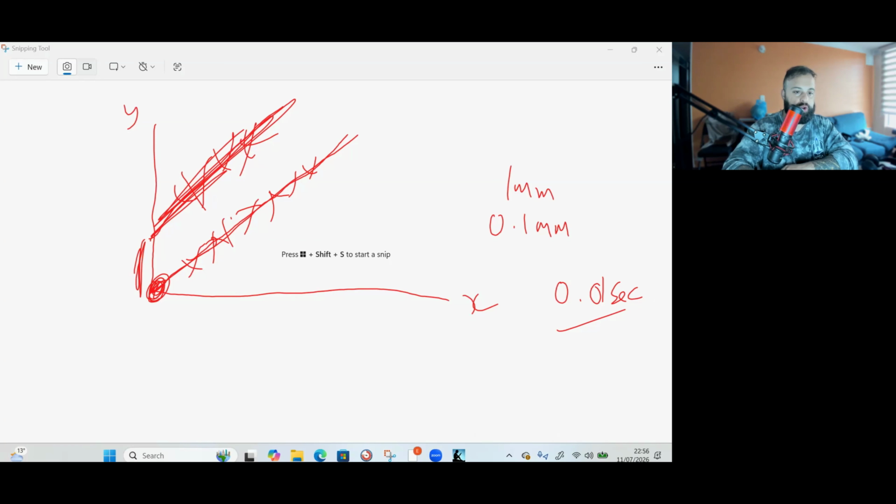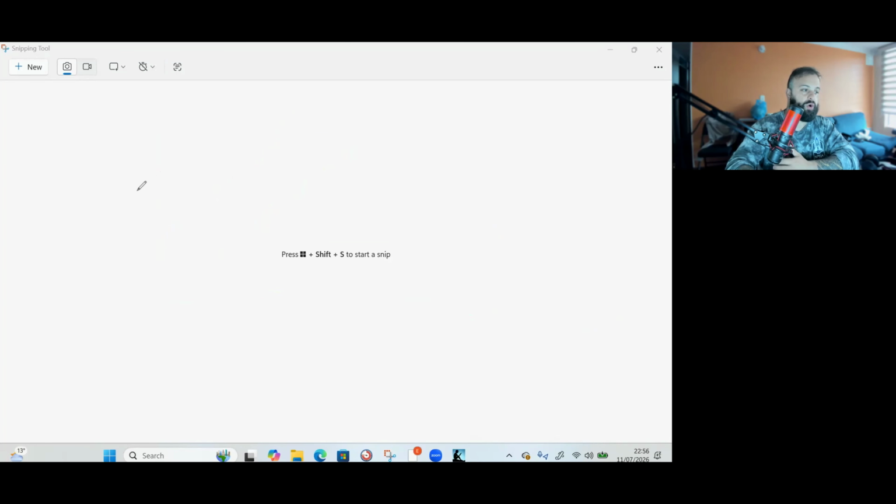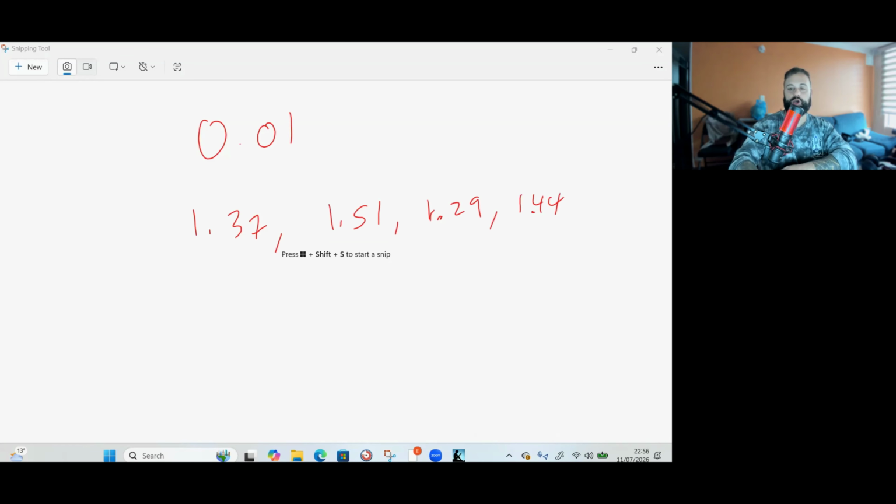So, for example, you could have something with a good resolution to 0.01 seconds, right? They've all got 0.01 seconds, but they're all very far off. Some are 1.5, some are 1.2. So they're not precise, but they have high resolution.